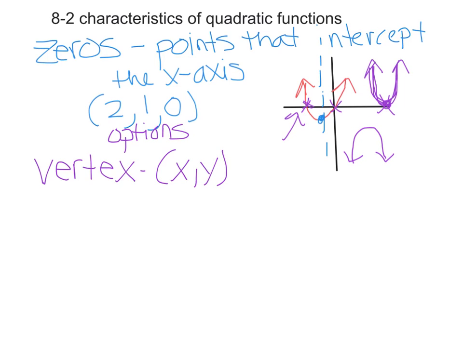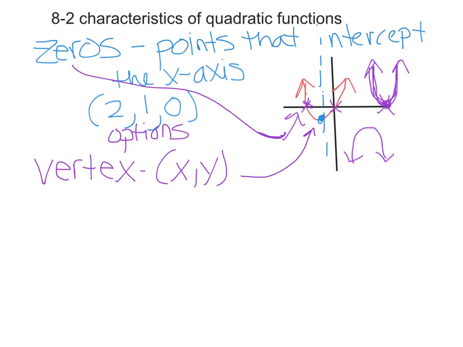So we also need a vertex, that is an ordered pair x comma y, like this blue dot right there. Let me draw this arrow. That was our zeros. And the blue dot is our vertex. We're already pretty comfortable with the vertex because you guys can already name a vertex for me. So I think you're okay with that. Once you have the zeros and a vertex, you can sketch a graph.